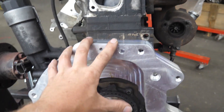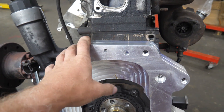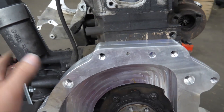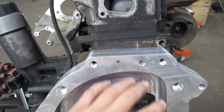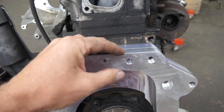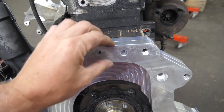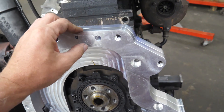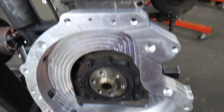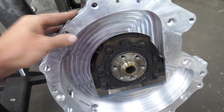If you were going to rotate it the other way, you'd have to go quite a ways with the engine to get that to clear. So our answer was to make a second plate — bolt B to A — A being the plate to the engine and B being the portion that bolts to the transmission. And it actually allows for every single fastener on the bell housing to be retained.